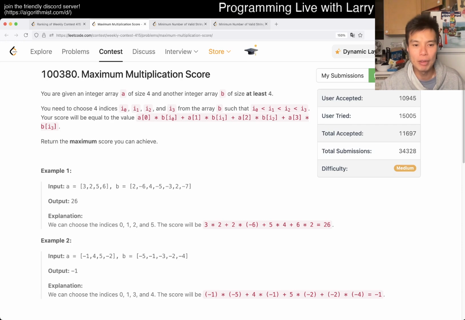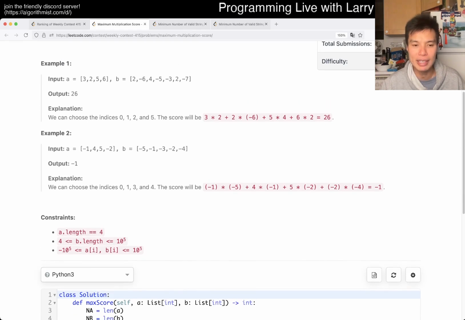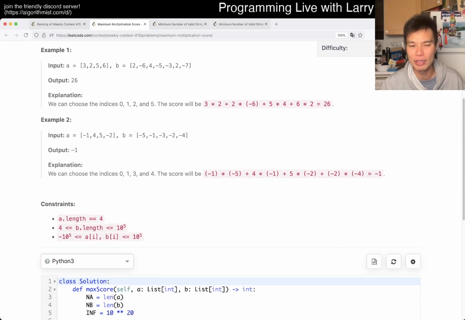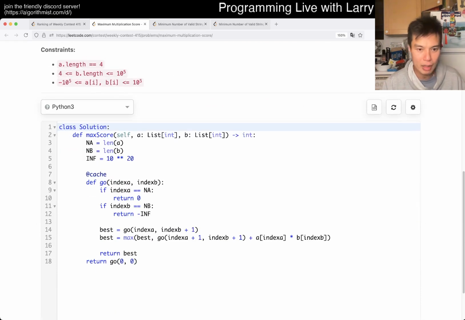And what are the states, right? Well, the key thing is noting that a.length is only 4, so that means that if you do something that's 4 times the length of b, or n or whatever you want to call it, then it should be pretty straightforward. And that's pretty much how the dynamic programming is set up. Here we use cache, but the indexes are pretty straightforward. We have index A and index B denoting the index of A and the index of B.